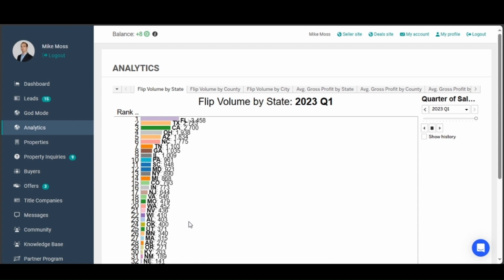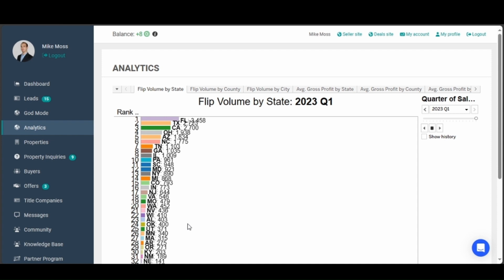Now, if you're looking to scale and move out of your market and potentially into a brand new market, or even you just want some more data of the market around you, or maybe the city next to you, Analytics is going to be the best tab that you can go to inside of Investorlift. Analytics is going to give you a breakdown of the cities, states, counties, and they even have a cool map feature that is my favorite inside of Analytics. It'll give you a breakdown of the number of properties that were sold inside of Investorlift, the average profit, and a bunch of other cool details that you can see in cities all across the US.